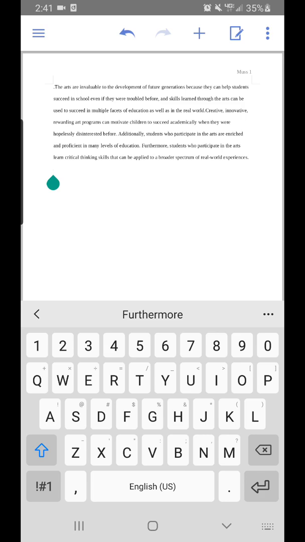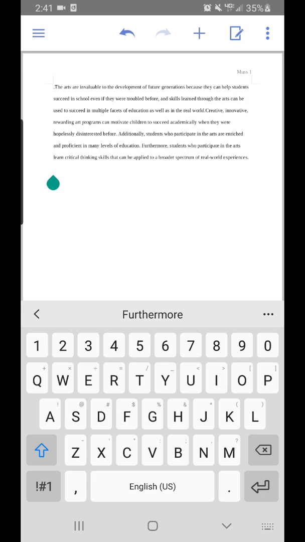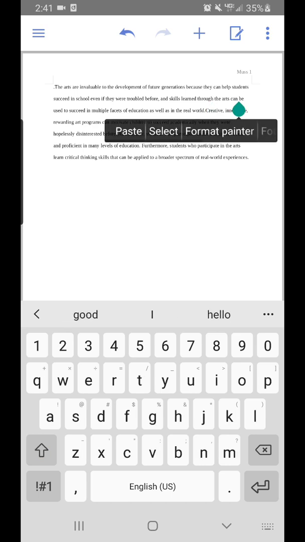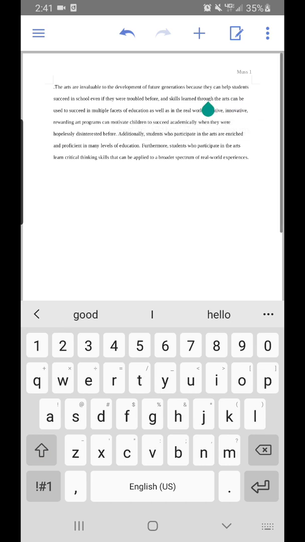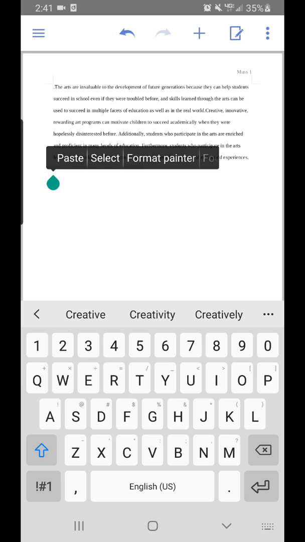So what you want to do is you want to take a look at what you get and see what could be changed. For example, I look at this and I say, I think there's a transition needed before creative here. So I would put like a first of all. Something like that. So I would maybe put a transition here. And I noticed that because look, I have transitions on the other sentences.